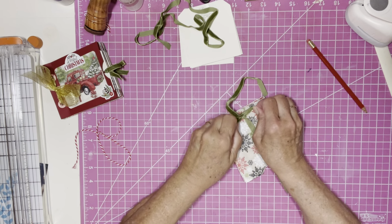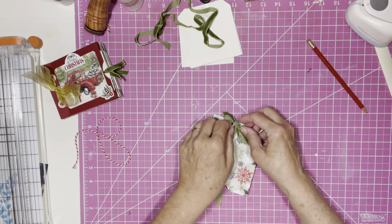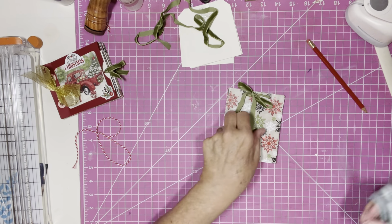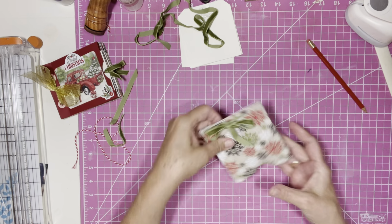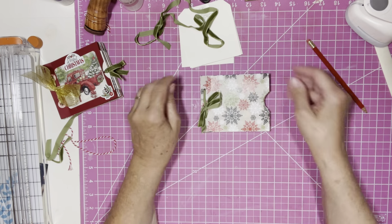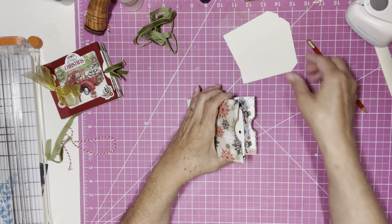You guys, I will probably change this ribbon afterwards. I kind of think I'll want something else. So I'm going to just deal with it now instead of making you guys mess with it with me. And I am going to cut it aslant. Okay. And then that needs to be bent. Okay. And we are going to put our little cards right in each pocket.